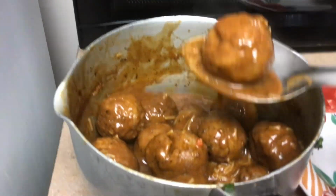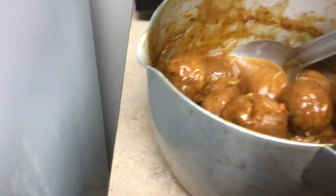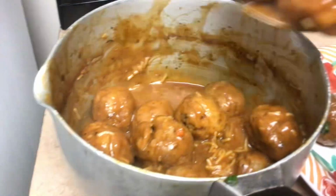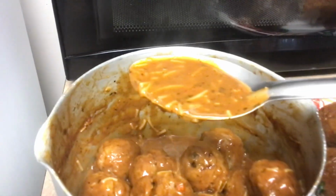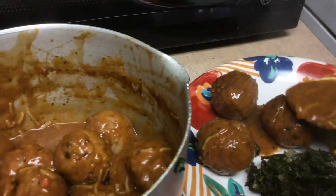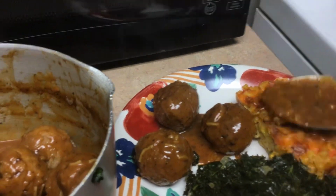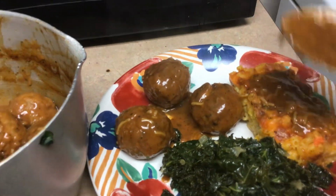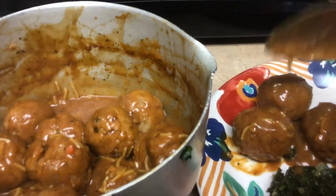Alright, people, look at that. This is flour chicken meatball. Nice. That is it. They're gonna take some of the juice. See that? Chicken noodles. Gonna make sure, throw some over it. And then just throw some on the, this is macaroni pie. As you can see, macaroni cheese pie. Gonna take some, throw it on the chicken, the macaroni cheese pie. And that is it, people. See that?